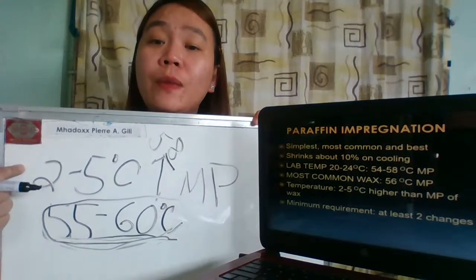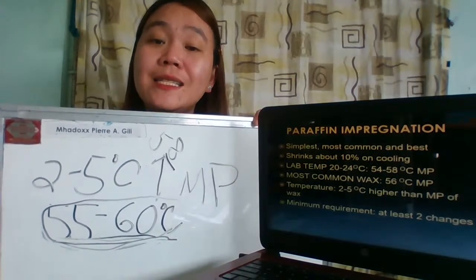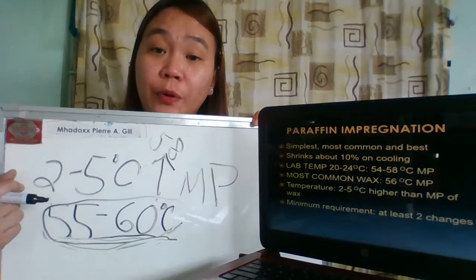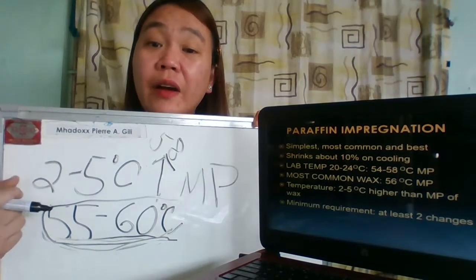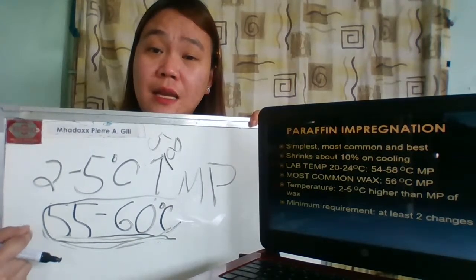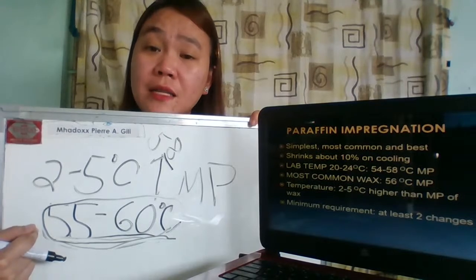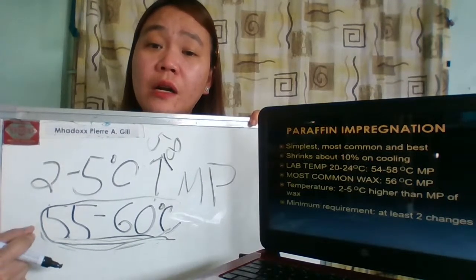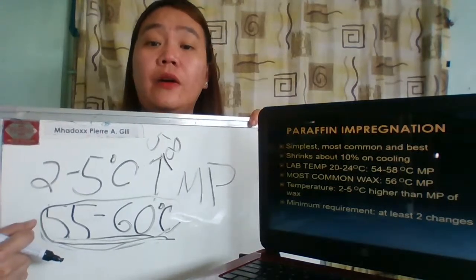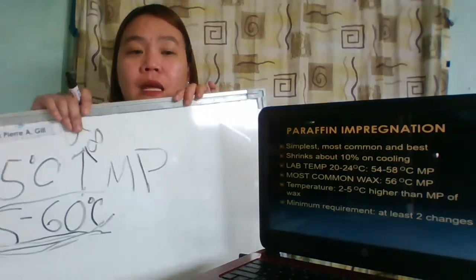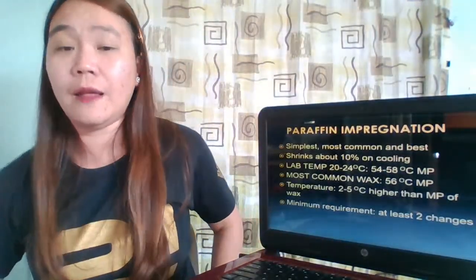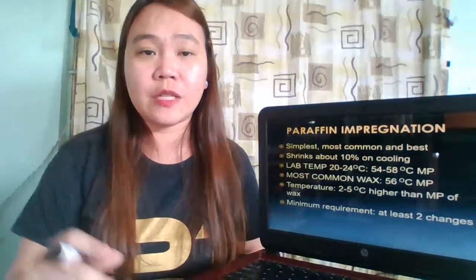However, again, please take note that beyond 60, it is already deleterious to your tissue sample. Okay? So that's why this is a better answer, 55 to 60 degrees Celsius, as long as it is higher than the melting point of the wax. All right? Beyond 60, it is already damaging to your tissue sample.